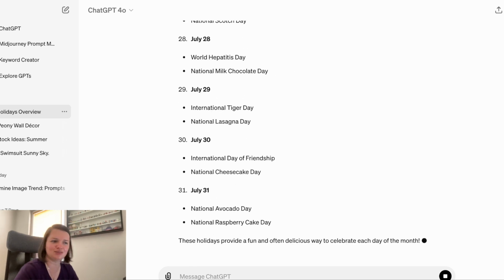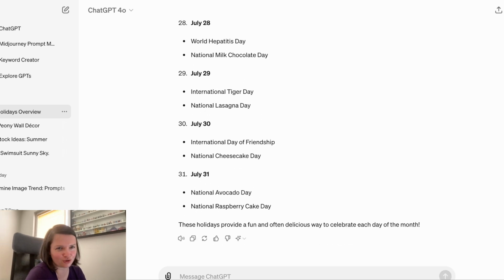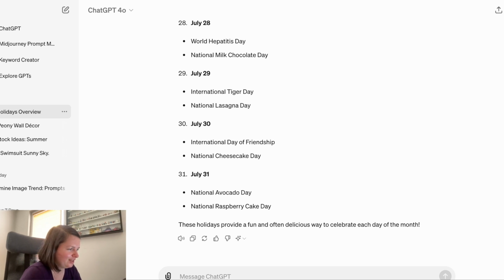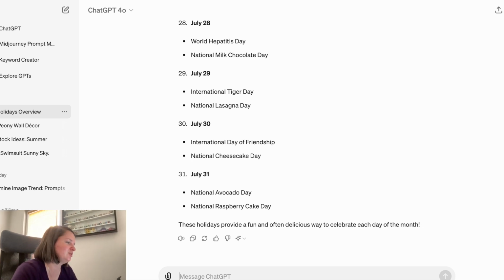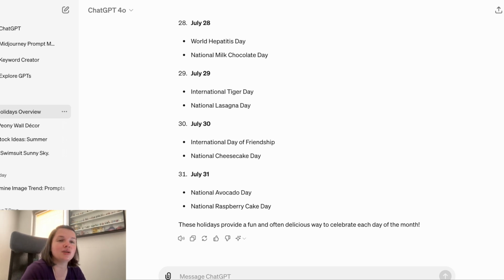I wouldn't upload tons of images on, you know, National Avocado Day, but if you have images of avocado, you can just use it. Add the keyword National Avocado Day to your image, and hope that it will get downloads. So for all that kind of stuff, you can use just ChatGPT instead of Google.